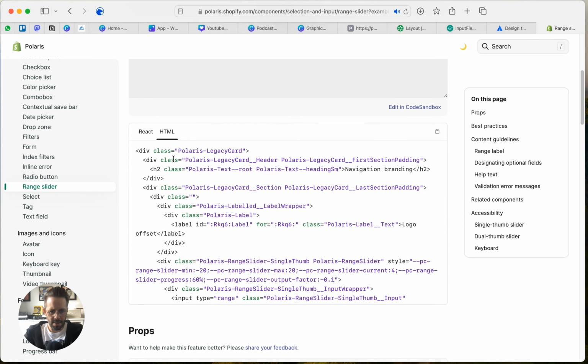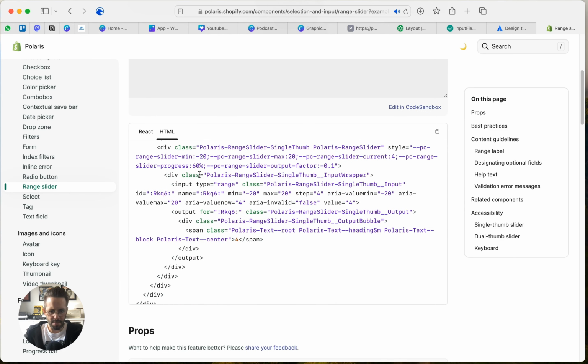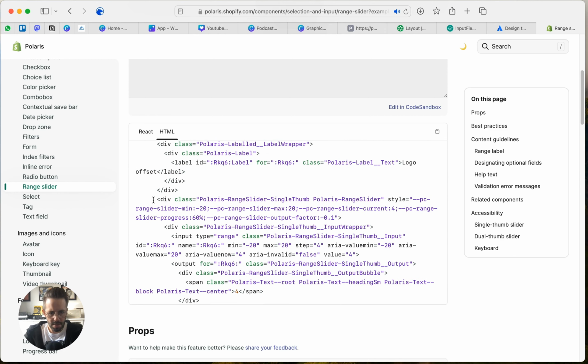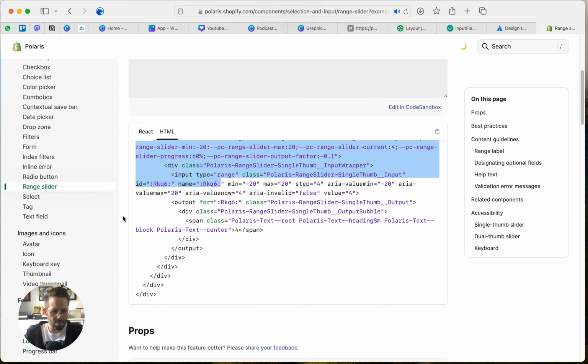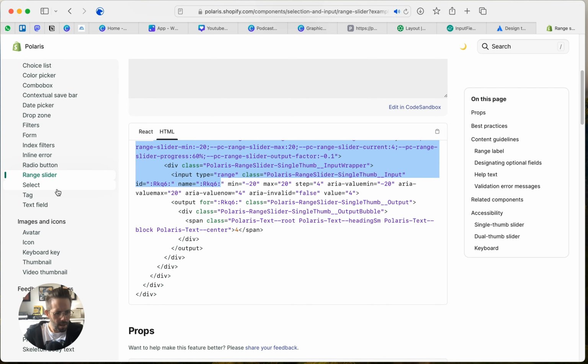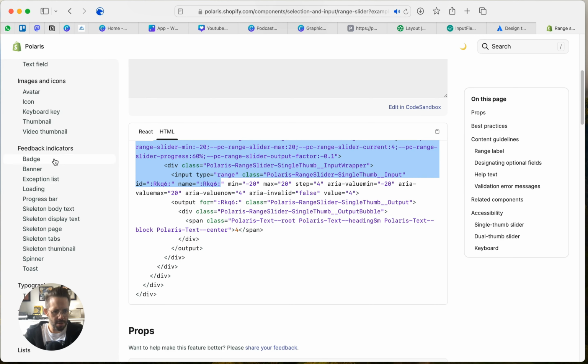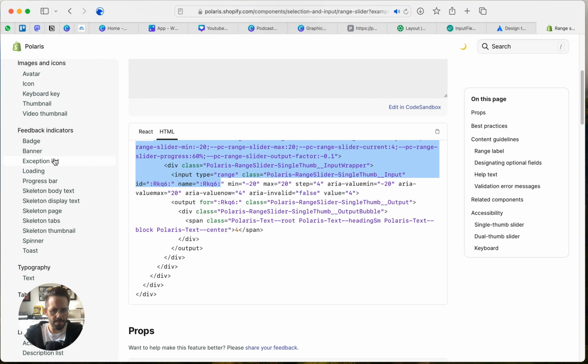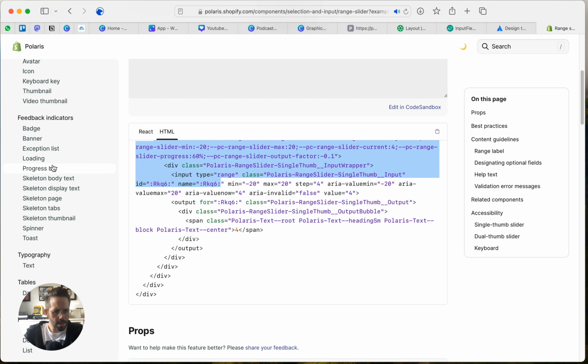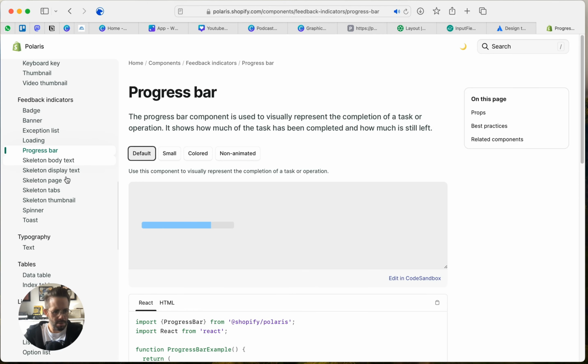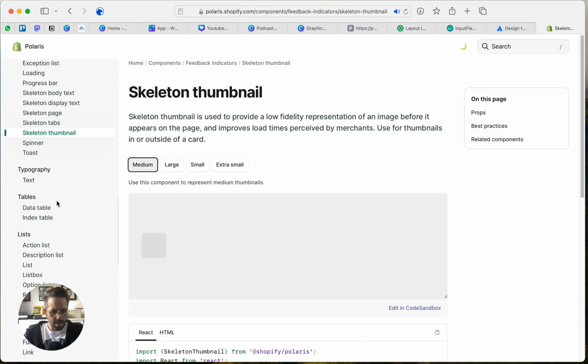I mean, you've got React, you've got HTML, so you can just drop in the CSS by look of it, which is quite nice. Lots of extra markup around it though. It's my pain point with React. That's interesting. I like the fact that it's got that there. There's many charts in here actually. That's the other thing I want to bear in mind, because I want to do some good visualizations that we can extend later down the line. Feedback progress bar. Nice, that could be useful. That's going to be useful.